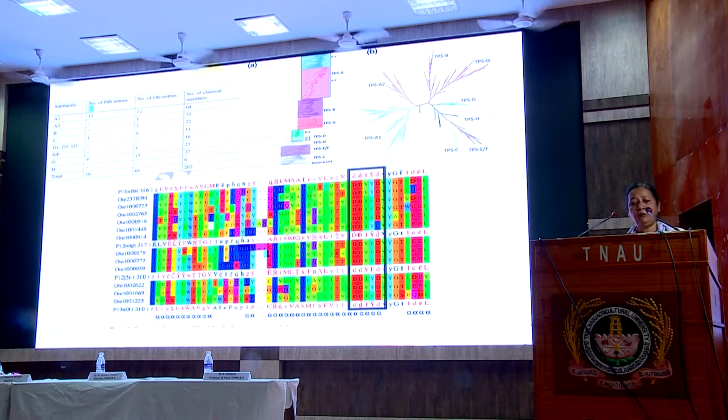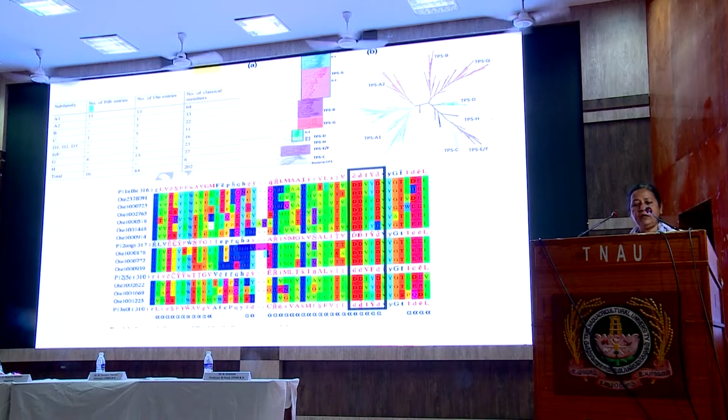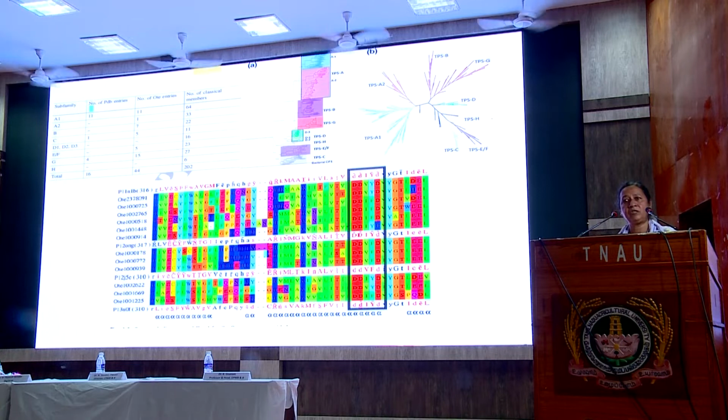But on the other hand, if it associates itself with the wrong subfamily, that means it's an interesting gene, an interesting enzyme in plant Tulsi, but this is not what we are looking for, because it's not the enzyme that is there in this pathway, but maybe doing something else. Okay, so for this we also ensure that the functionally important residues are in place, and all these which you see as OTE stand for Ocimum tenuiflorum, which is the Tulsi plant. And these are all the hits that have responded. Isn't it beautiful that you choose a plant that you start to adopt?